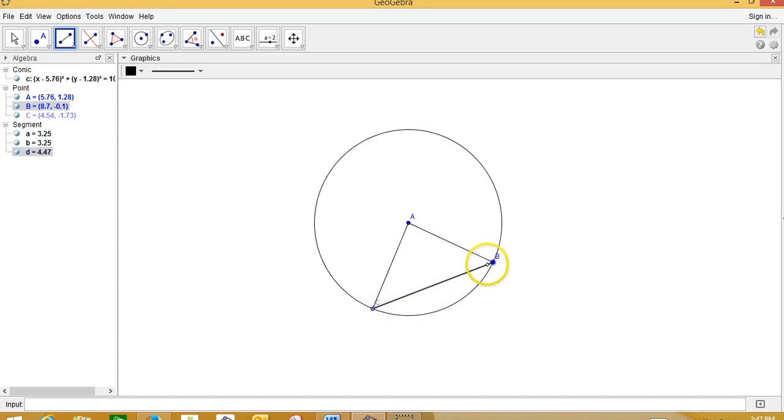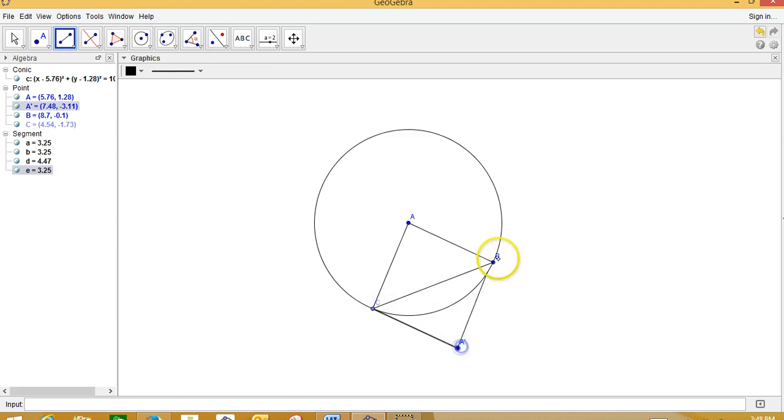The base is really the chord of the circle. A chord is just a segment whose endpoints are on the circle. So we just need the perpendicular bisector. Oh, no, we don't. We're just going to reflect that center point, right? So I'm going to grab my reflect tool. I'm going to click on the center point and then my base. There's my reflection point.